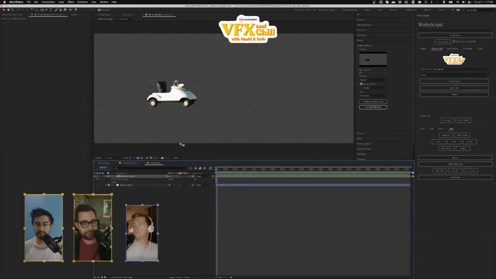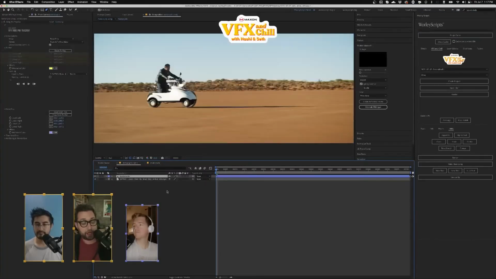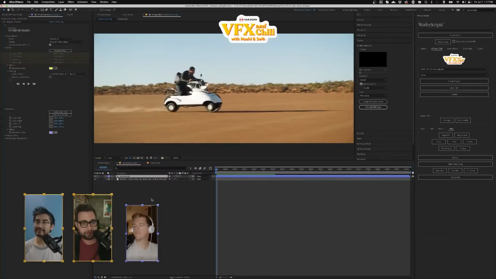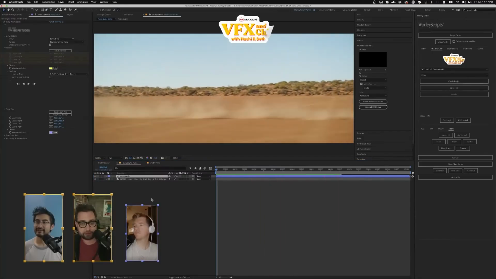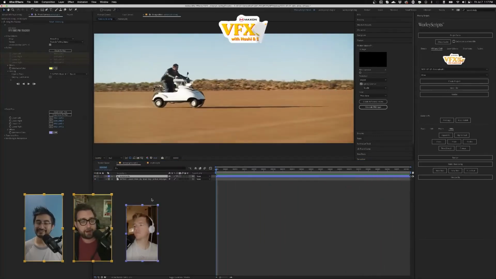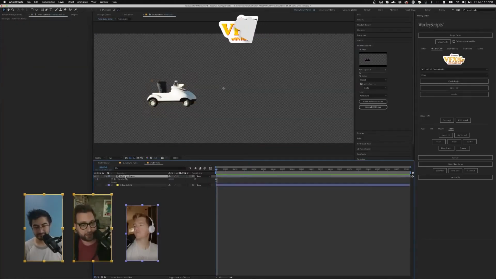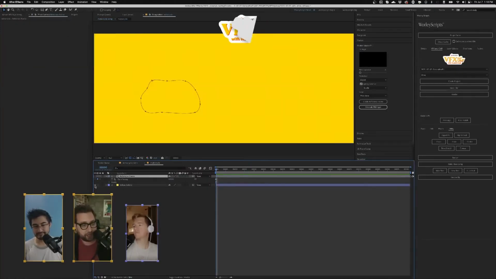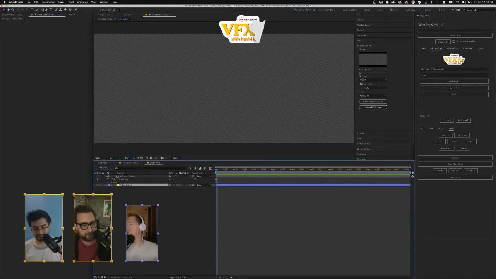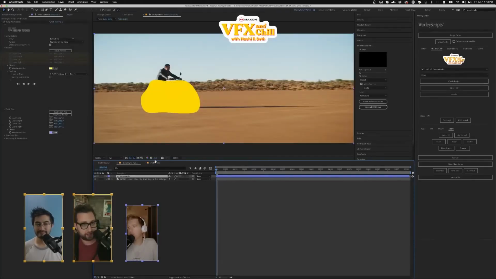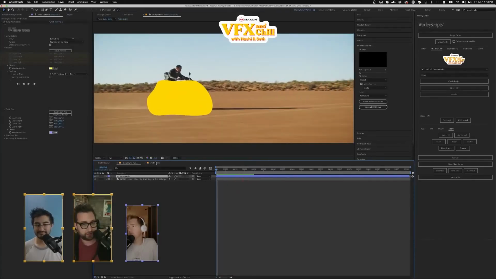Now that's what exists in there. And now I'll just have to paint out the motorcycle. Look at that. And say we want to paint, let's see if we can paint out the motorcycle pretty easily. I think what I can actually do is using this, I'll open up this, wonder if I can just copy this mask, paste it on the yellow solid, see if that covers up the motorcycle well enough.